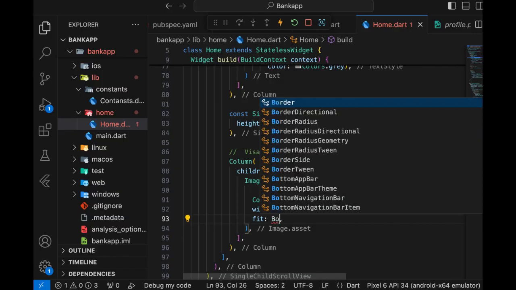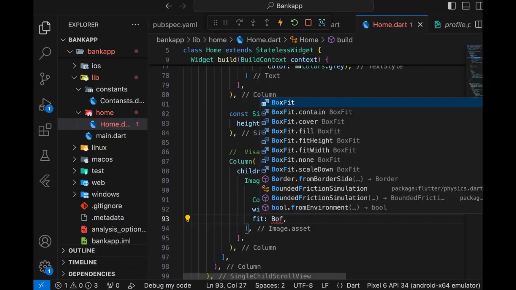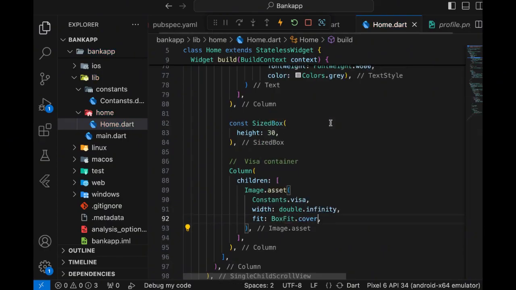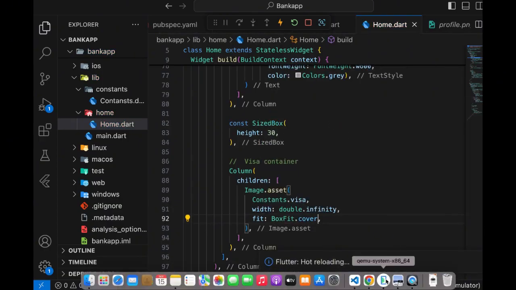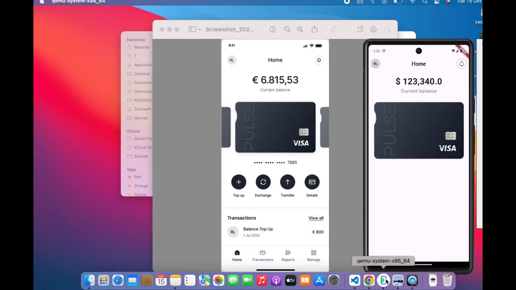BoxFit.cover, so that the image takes all the available space. Yeah, alright, there.